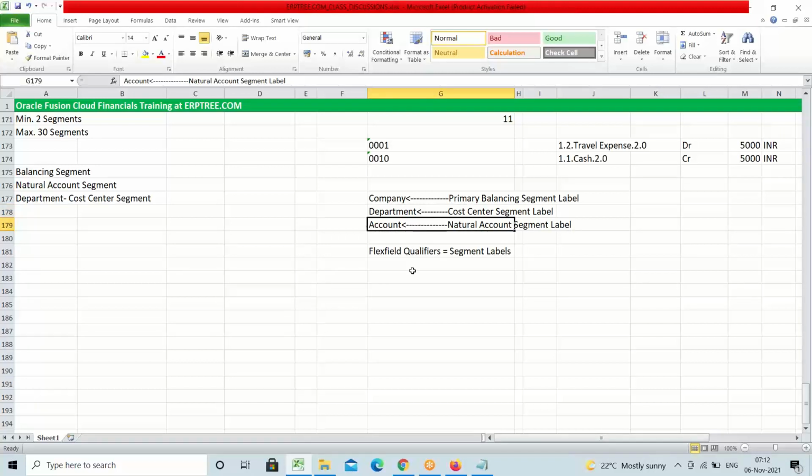And natural account segment label we assign to account segment. The purpose is when you maintain all the accounts, you should specify the nature of each and every account. The account nature is expense or revenue or asset or liability or ownership. Which type of account is that? Which nature of account is that we have to specify. Reality will get all this information from the client. When you do the implementation, client will provide all the accounts, including the nature, the type of accounts they'll provide. That same we can enter in the system. How to enter and all, anyway, we'll see those.